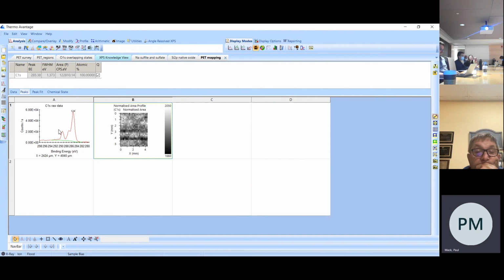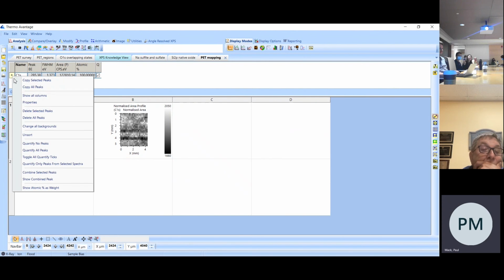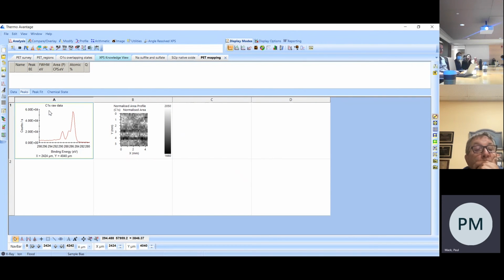What we really want to do is pull out the different chemical states of the carbon. There are different ways of doing that. We could, for example, peak fit every single pixel. That's possible, but it's a little bit difficult and perhaps a little bit beyond today's training. What I'll show you is some very quick, simple ways of analyzing this kind of data that would get you started.